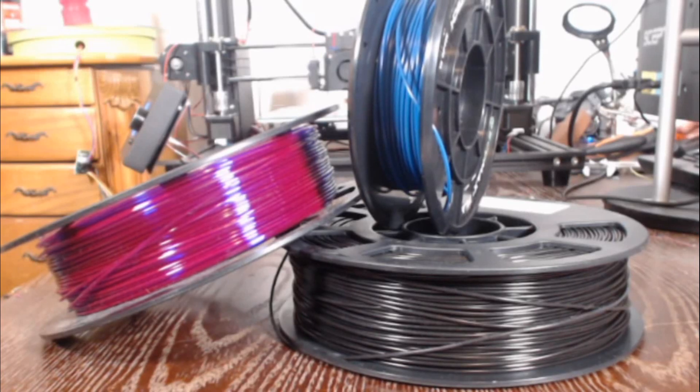Before we get too far into the actual build, I want to go over a couple of things fundamental to making your own mask using a 3D printer, and the main one is the filament you use. Looking at these three filaments: I have one PETG — that's the purple — an ABS in black, and a blue PLA. All three are pretty common 3D printing filaments, and none of them are really adequate for making a permanent reusable mask solution. In this instance, I personally did use the PLA — the blue PLA — which is from 3D X-Tech, and it is very high quality.